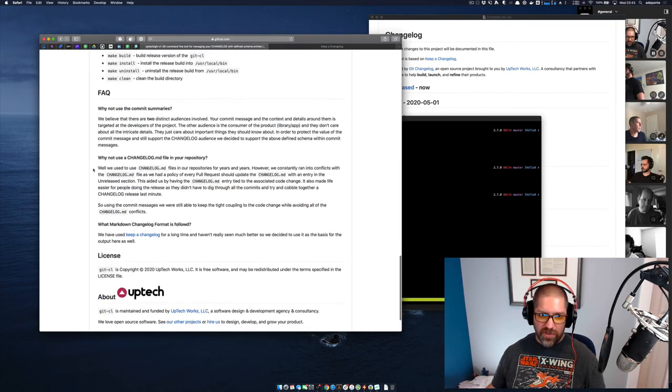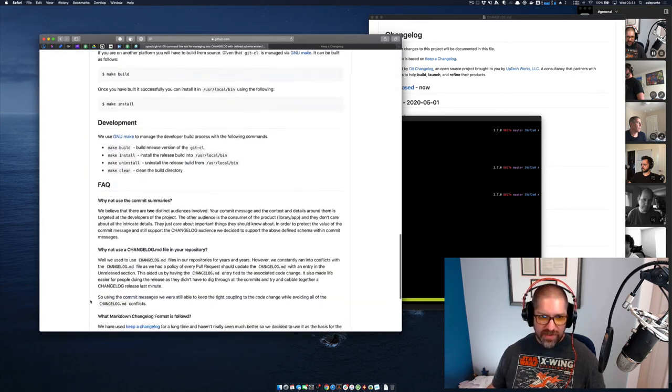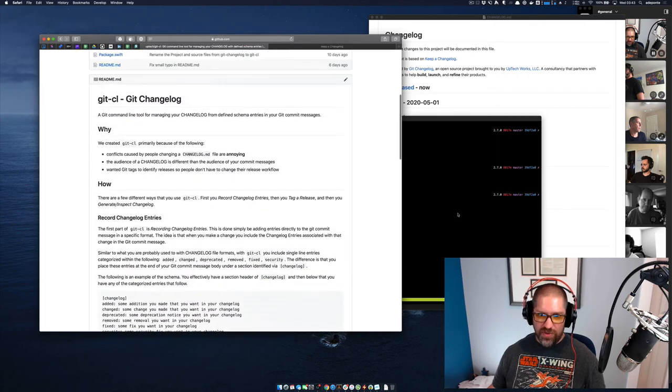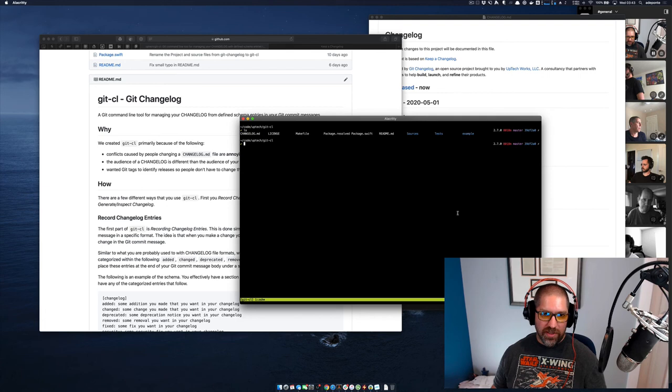Now, in terms of workflow or best practices related to adoption, it's obviously easiest to adopt this if you don't have a changelog already and you just want to start tracking one, or if it's a greenfield project, you can just start using git-cl. If you've already been tracking a changelog and you're okay with letting all of the old changelog go and you don't care about it, then just start using git-cl and it's not a problem. If you do care about the history of your changelog and you want to keep maintaining it, our recommendation is still to switch over to git-cl.